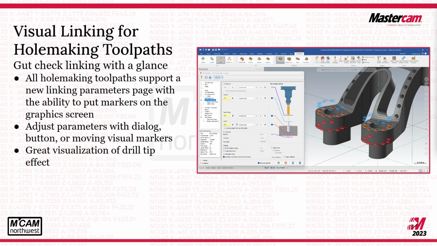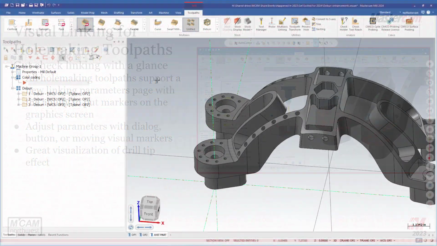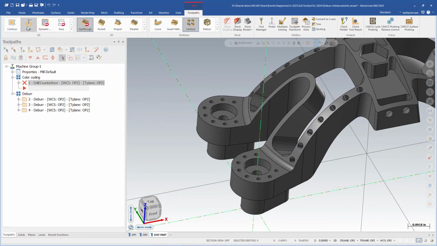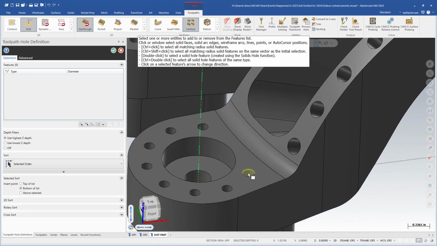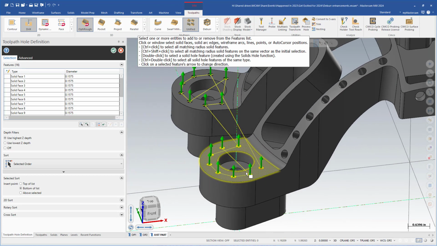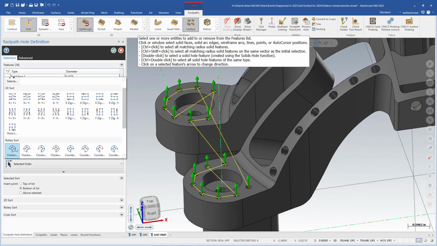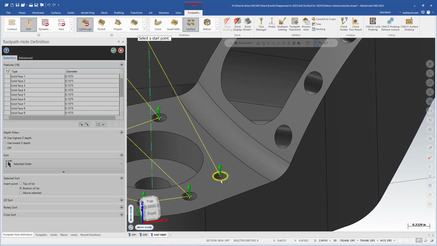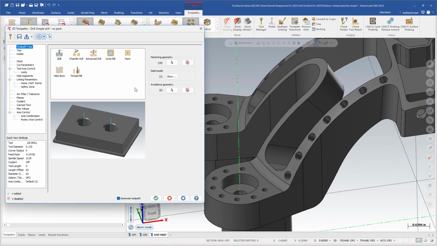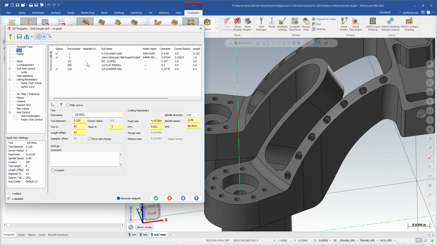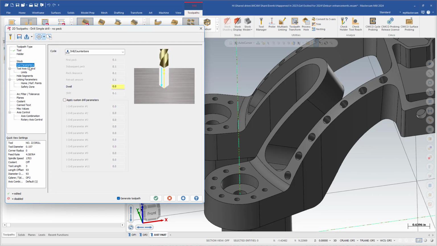So let's take a look at how this works in Mastercam. So let's say I'm going to add a drill toolpath, and I'm going to add it to all of those holes there. So I'll just come in here and control click, selecting all those, and let's change our sorting order. I'm going to start point to point here. Perfect. All right, green check there. And then we'll select a tool. I think it's this one here.